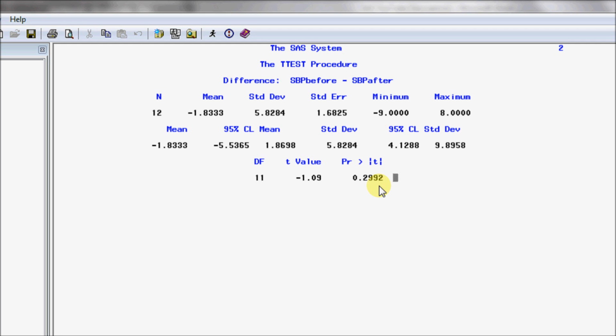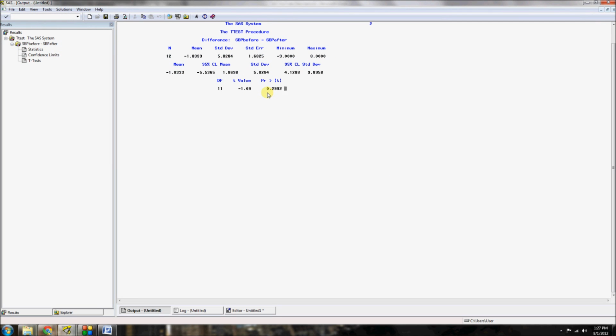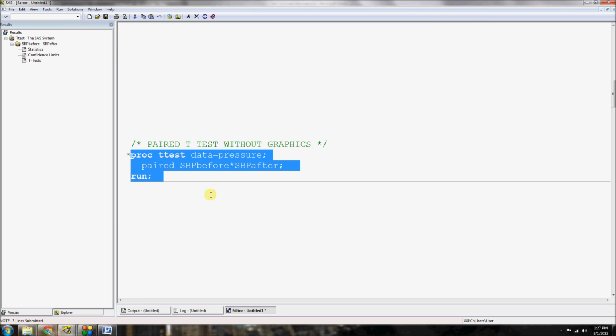And so in this case, we want to show that this stimulus doesn't change the systolic blood pressure of these 12 men. And when you see that the p-value is not less than 0.05, which is our default alpha value, our p-limit, if you want to think of it that way, then you can say that we would fail to reject the null hypothesis. So in this case, if we fail to reject the null hypothesis that the means of the before and after systolic blood pressures are different, then what we conclude is that they are not different. In other words, the stimulus does not change the systolic blood pressure within these 12 men.